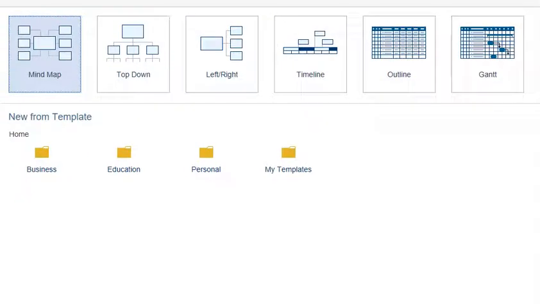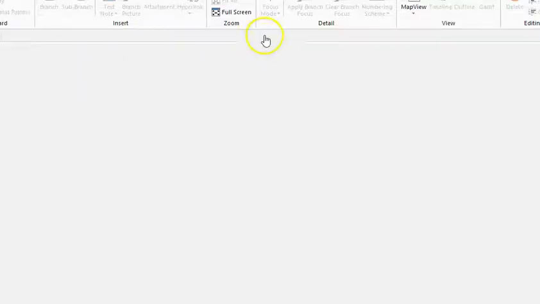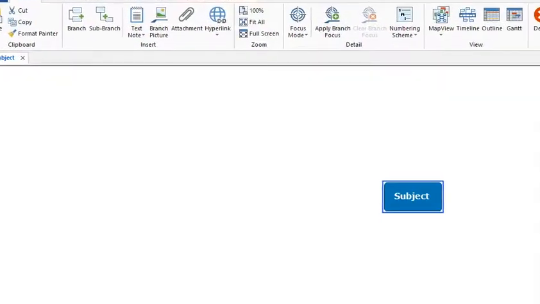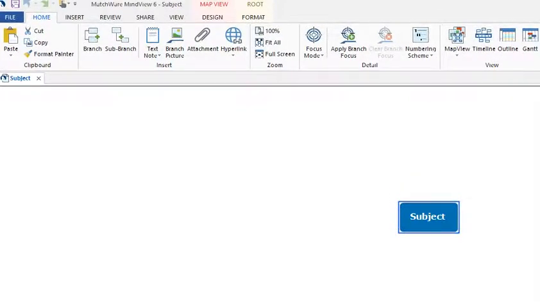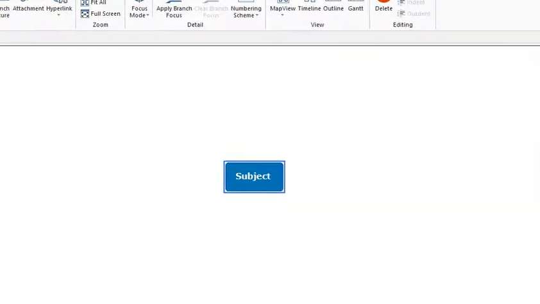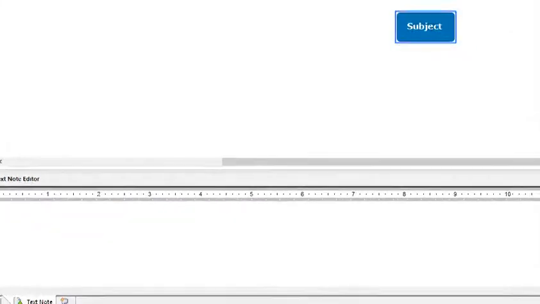and pressing OK. And then we have a number of options to choose from. And you have different styles. So today I'm going to just choose the default, which is the mind map. Click on that. And as you can see there, the look and feel of this particular mind mapping tool is very similar to Microsoft Word or Office products. You have your ribbon and you have your mind map area here. And then down below, you have your text editor, which is very much the same as Microsoft Word.